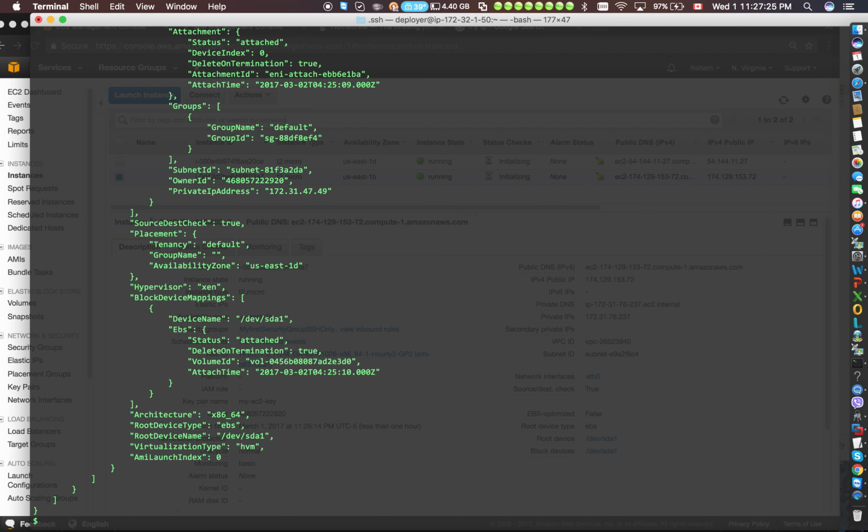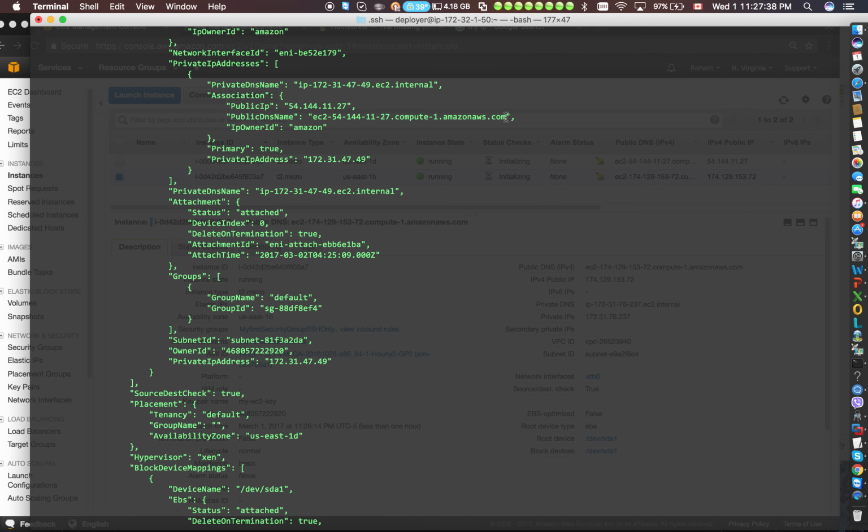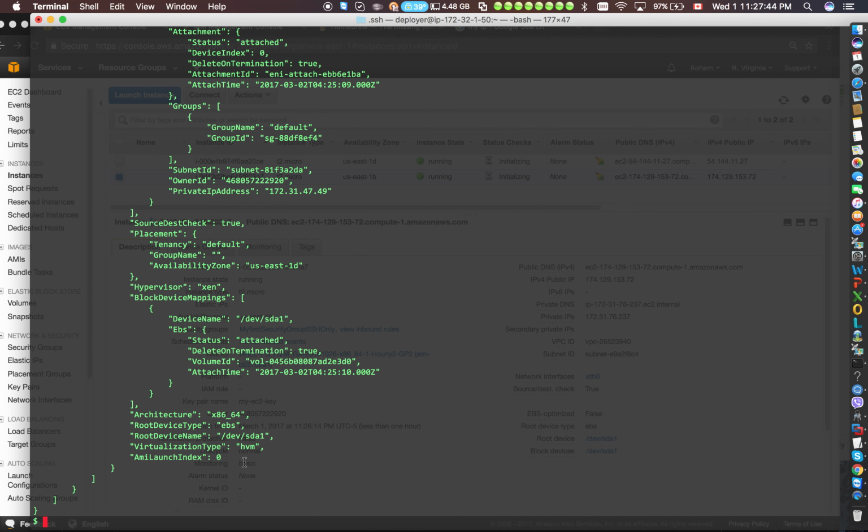Now after you have created the instance, you have to SSH to it. But how would you SSH to it? This is the public DNS. You can use this one to SSH to it. But before that, let's do this. We do ssh -i.